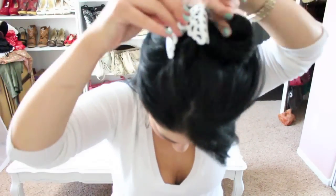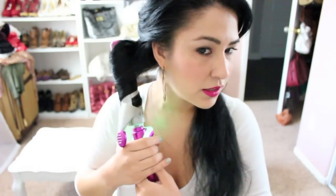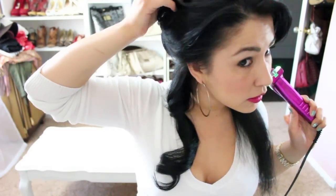I'm going to put all this up here, and I'm just going to be curling everything away from my face. I'm going to grab big chunks — I don't really care to make it super perfect because I'm just going for loose waves. It's kind of hard to watch what I'm doing because the camera is basically blocking my view. I should have probably done it at an angle. So there we go — same thing all the way around. Just make sure when you're doing it, you're not pulling hard on the curling iron, because you may be moving the clips around. You don't want to be tugging at them.